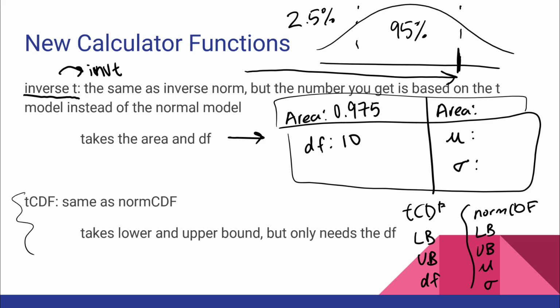For example, if you're doing a hypothesis test, for normCDF you would put your z-score into one of these two and then infinity or negative infinity into the other one. And then you would use this to define what kind of model we're working with, so probably the standard normal model. But for our tCDF function, we would put in our t-score into either the lower or upper bound and then positive or negative infinity into the other one, based on which direction our test is going in. And then we put in our degrees of freedom again to define which kind of t model we are going with. They basically serve the same function in mean hypothesis test and proportion hypothesis test. They're both used to find our p-value.